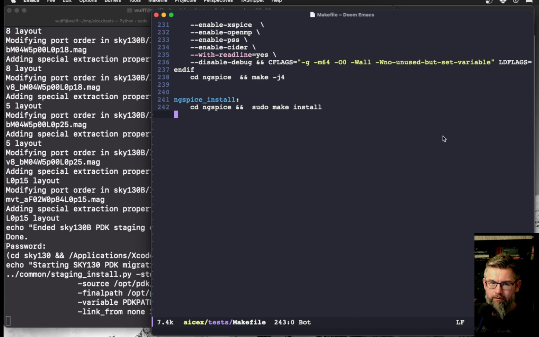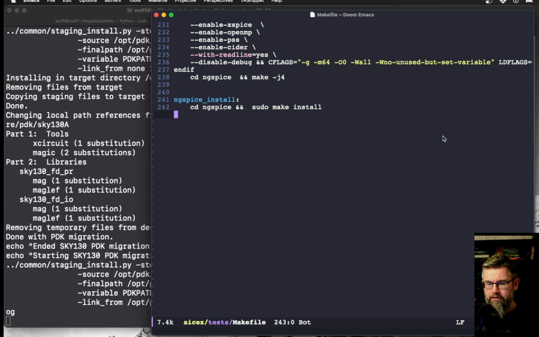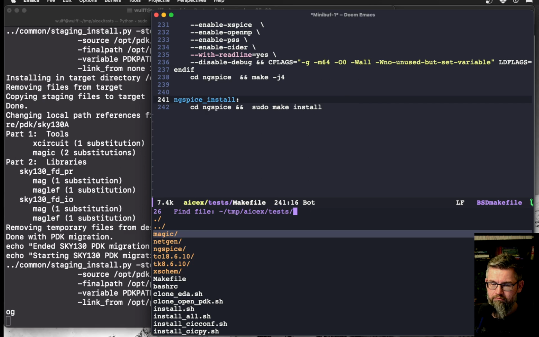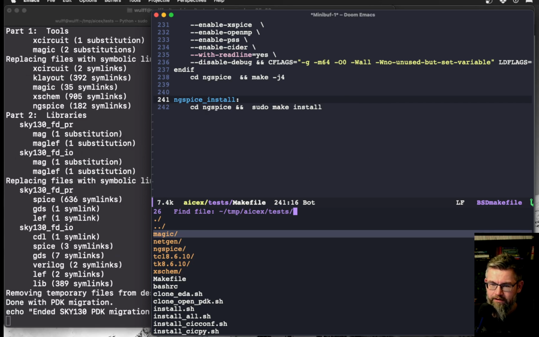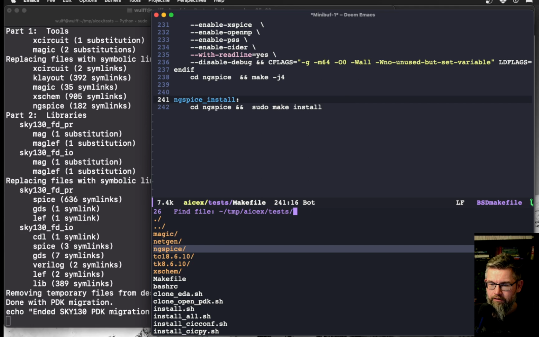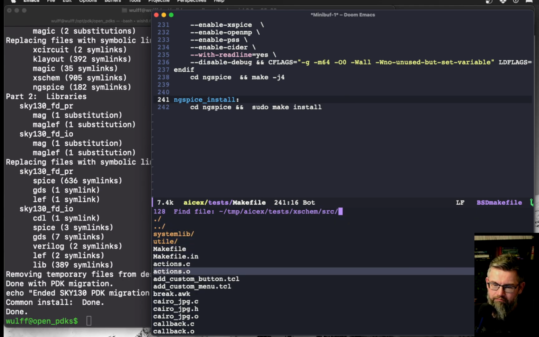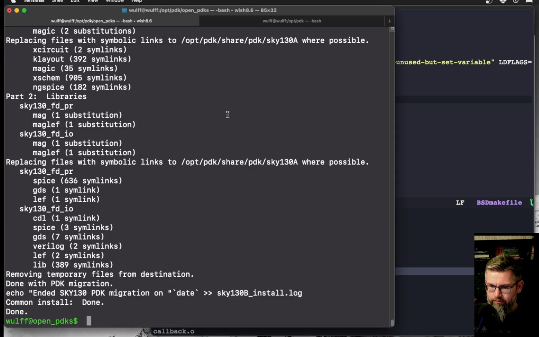One thing to note, though, is that once you have installed ngspice, xschem, magic, and so on, you actually have the code. That means that if you wanted to make changes or figure out how something is done, you can just look in the source code. So you can go into xschem, go into source, and have a look inside. Now, as always, reading somebody else's code is never easy. Okay, now it's done. Good.